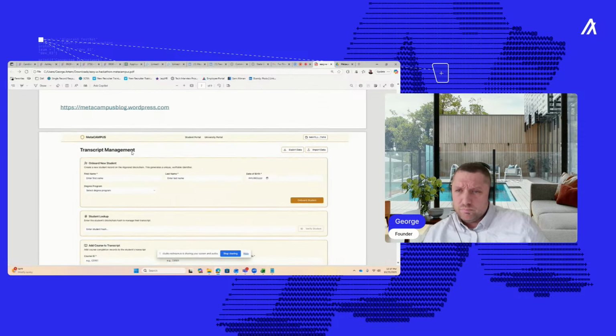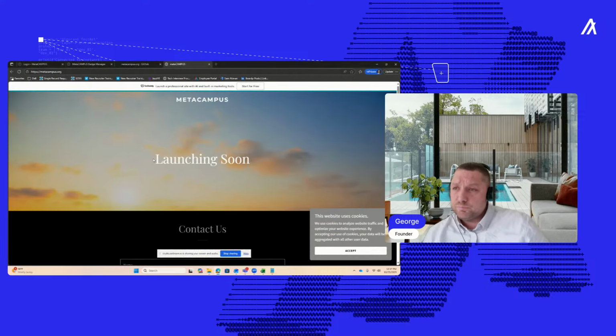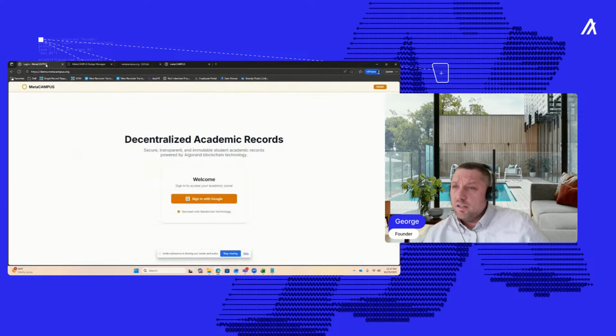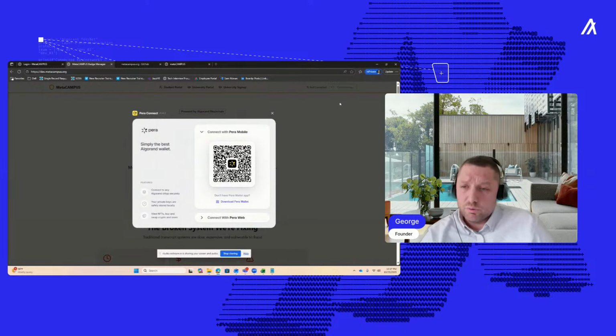And so these are some screenshots of what we had created in the hackathon program last month. Essentially what the system is, and I can go into more of a live demo here, is a platform where you're able to connect your wallet. Give me just a second to do that.